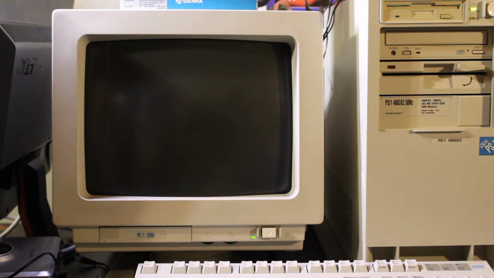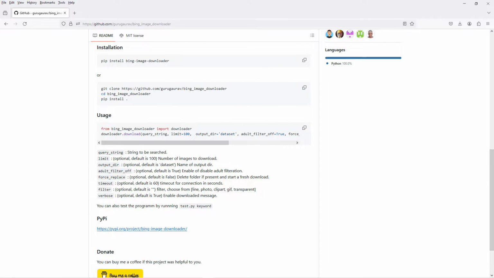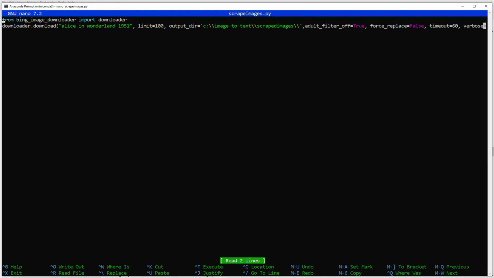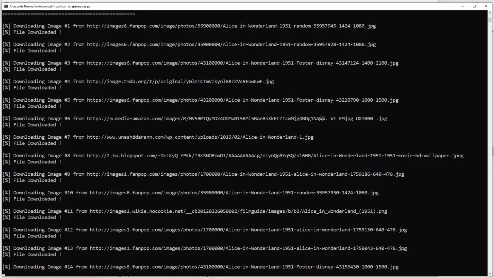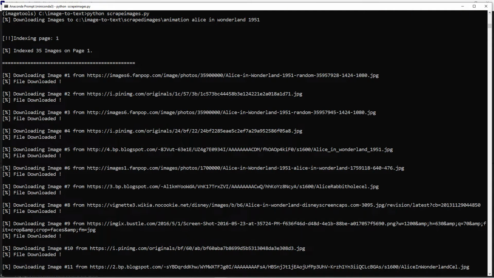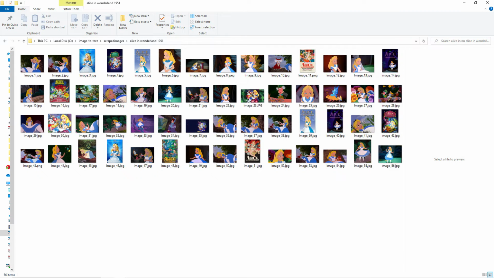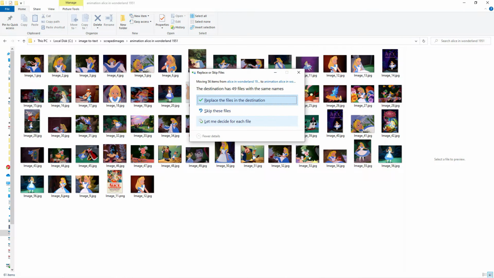Before I get into training, I'll talk a little about the dataset that I'm using for the training run and how I put it together. One of the best tools I've found for image gathering has been the Bing Image Downloader Python package. It has an adult filter that can be enabled and generally does a good job crawling Bing pages to scrape images. Use a few variants of search terms and then move all the files into one directory and select Keep Both Copies.